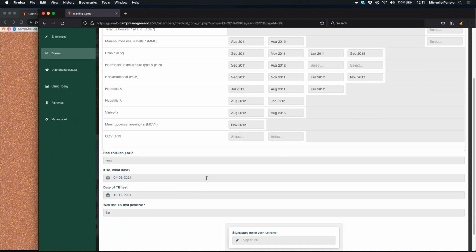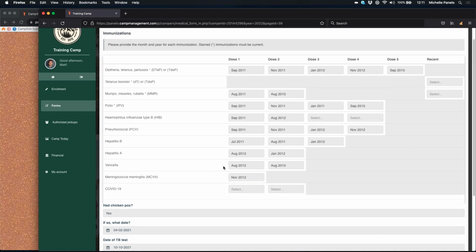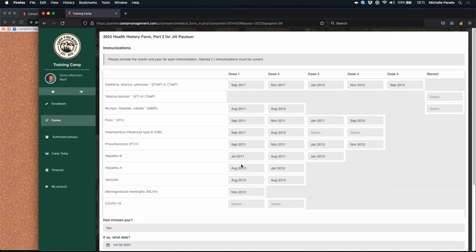So parents will be presented with the most commonly needed immunization record information, and they would simply select the date at which it occurred. Additionally, we have added the COVID doses 1 and 2 to the immunization record. This was something that was recently rolled out by the development team, so we added that in there to account for that information if it applies.